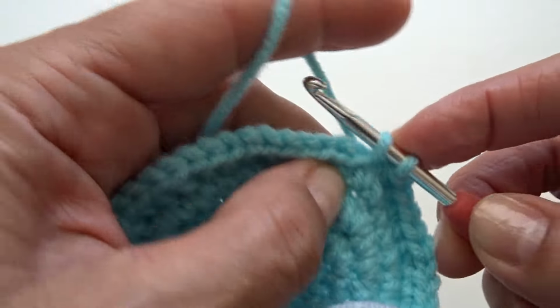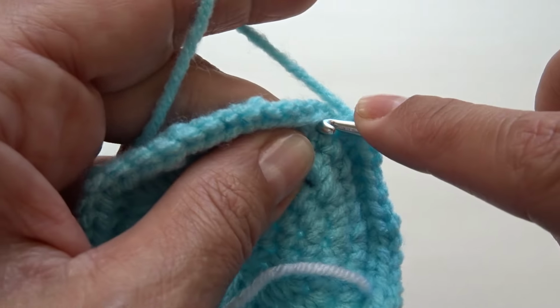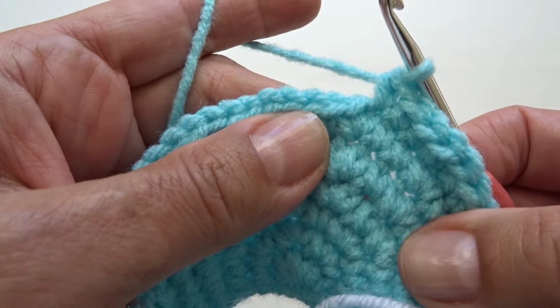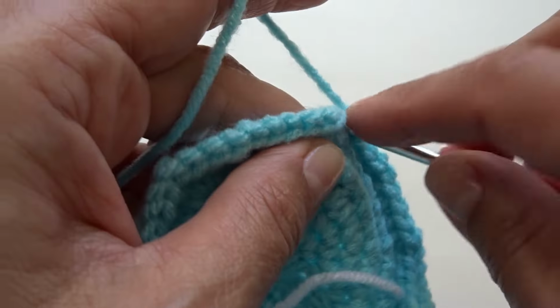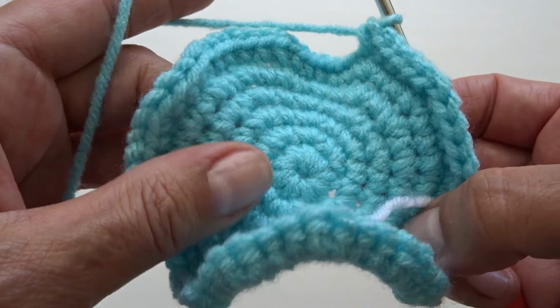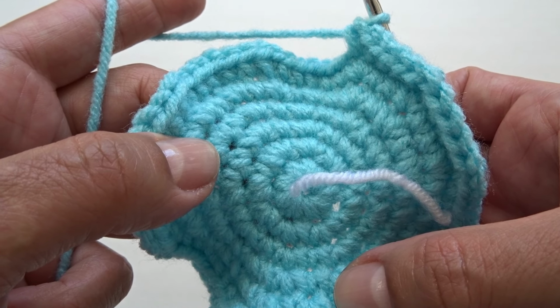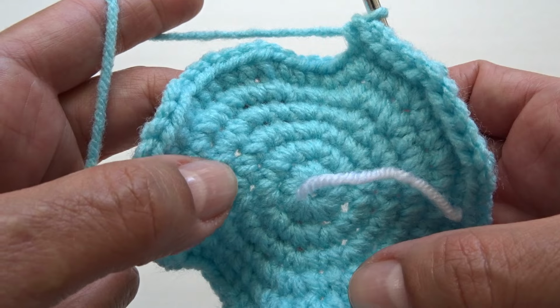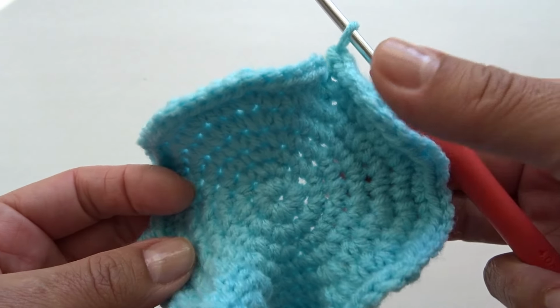Again, work 1 single crochet into the next 3 stitches, and then work 2 single crochets into the following stitch. So continue working, and I'll meet you at the end of this round. For round 7, you should have 90 single crochets, and this is our last increase round. At the end of round 7, this is how it looks.